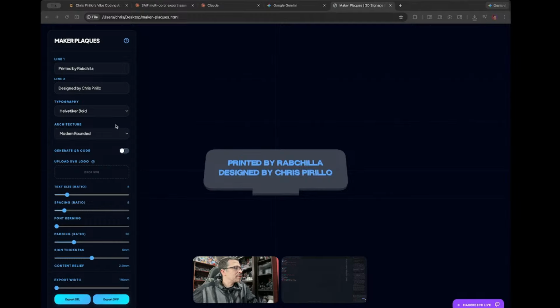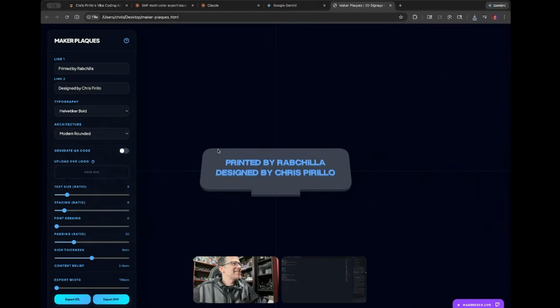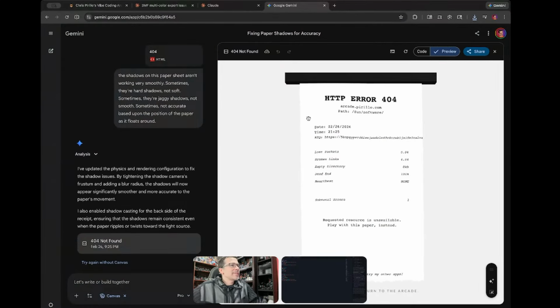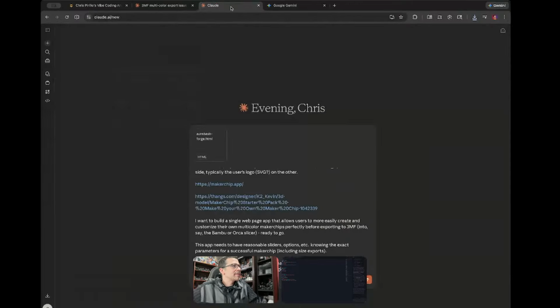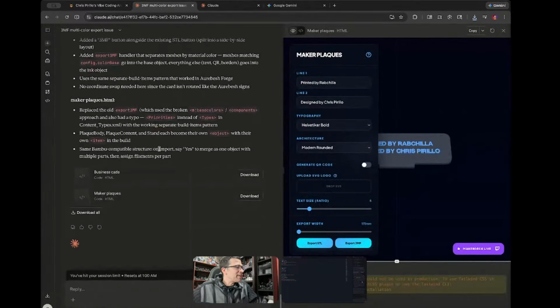I can change the filament to 2. Sweet, they now work. It works. It works. But I've hit my limit.